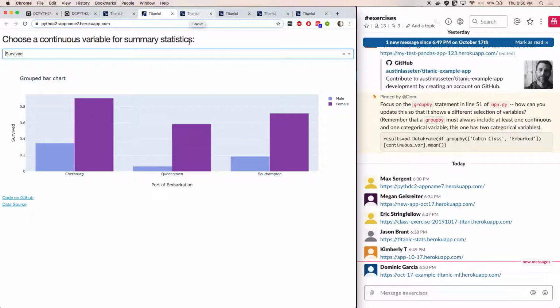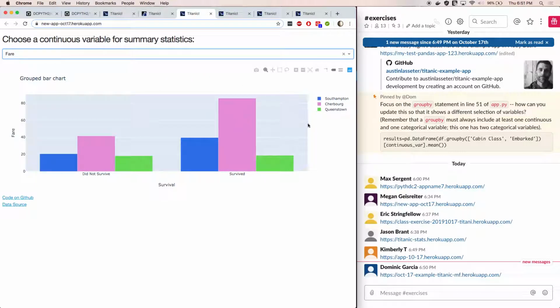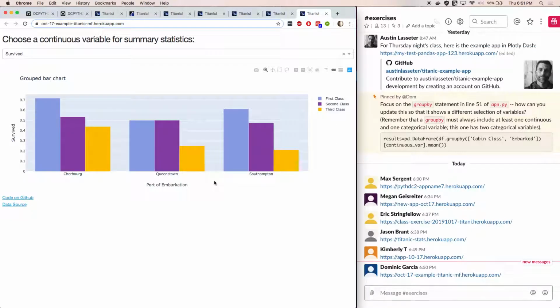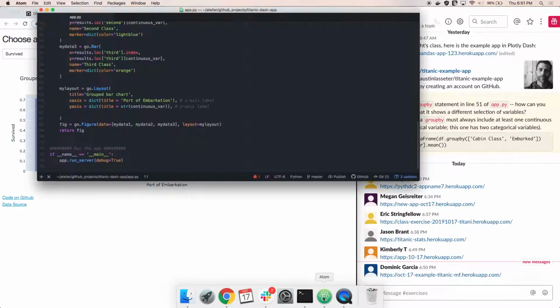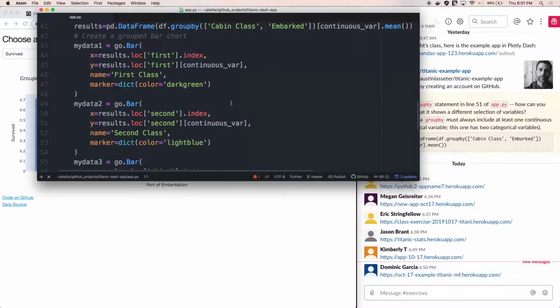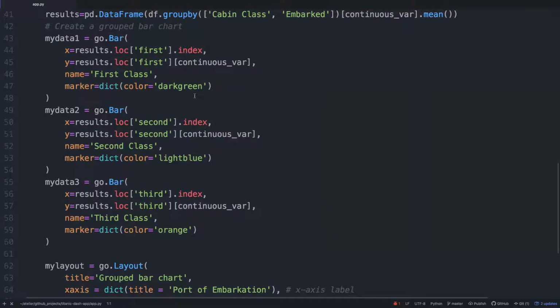And in each one of these versions that you've slacked out, this is excellent. On each one of these, the drop-down has changed, and also in multiple cases, the X and Y axis and Z axis have also changed as well. So this all looks excellent. Let me go ahead and pull up the code in Atom and talk about a few things here. In my note, I said focus especially on line 51.